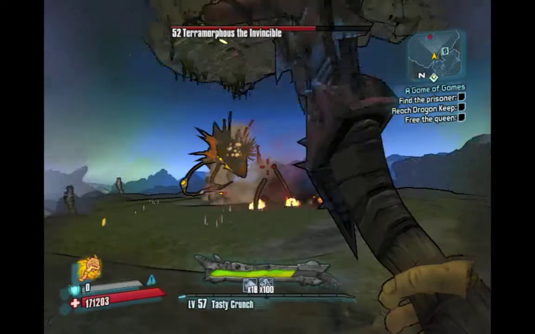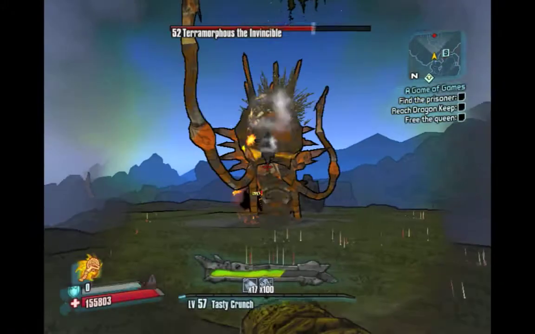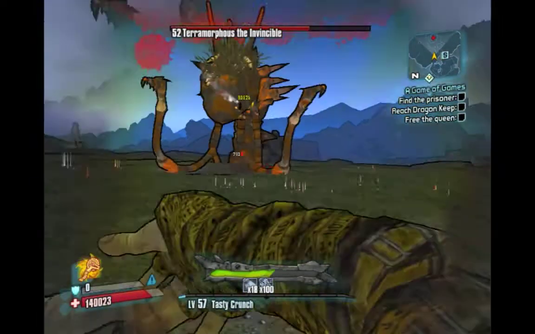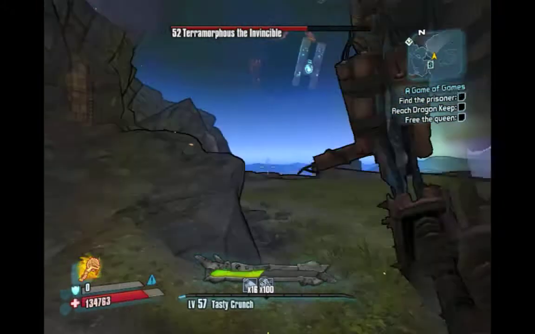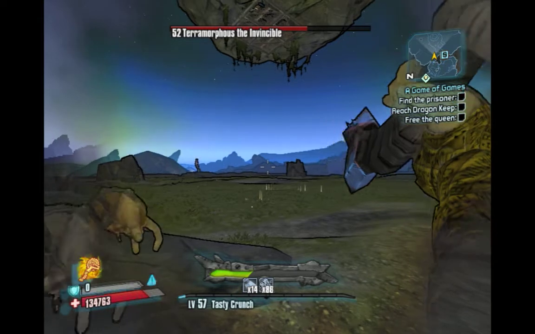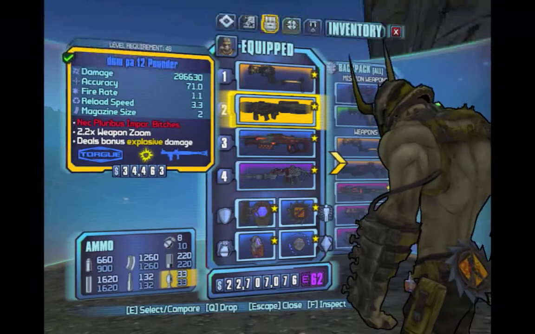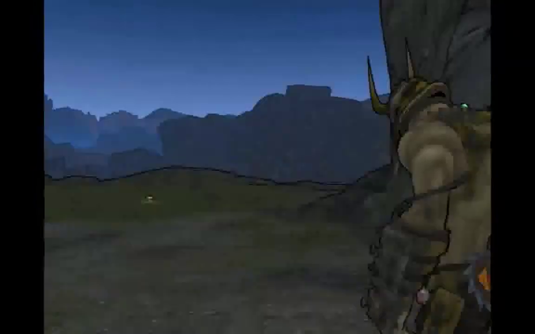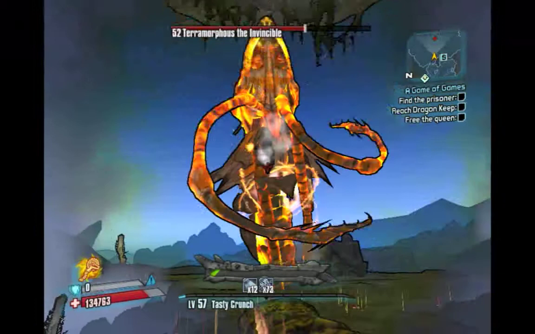Stop attacking tentacles. As you saw there, I took out 2 tentacles with the one grenade, just because of blood explosion. Blood explosion doesn't really help me facing Terramorphous, but it helps me clear up tentacles if I need to. So those 3 tentacles alone bumped up my... I basically could have brought my Buzz-X Rampage from 1 to 100 stacks, because each one, I think, gives me... was it 30 now? Yeah, oh wow, bloodlust stacks per kill is 48. So yeah, just those 2 tentacles I killed near the very end basically filled up my bloodlust bar.